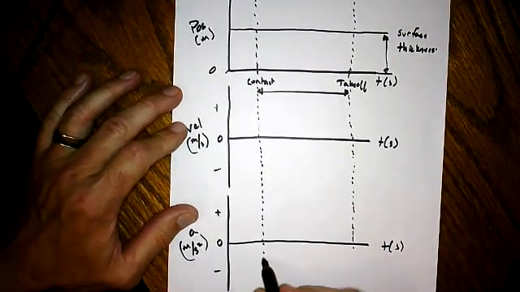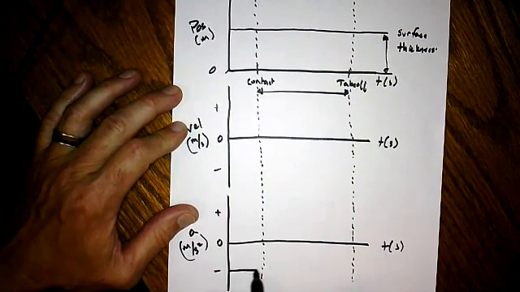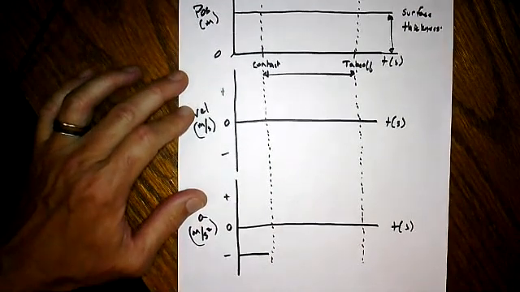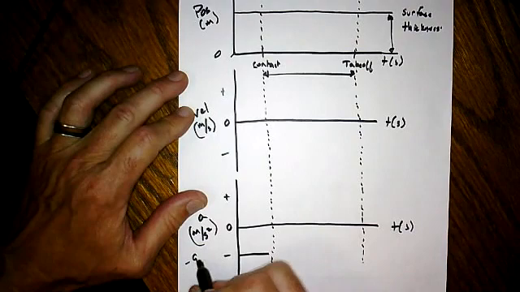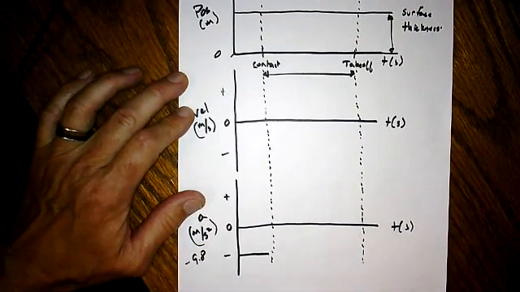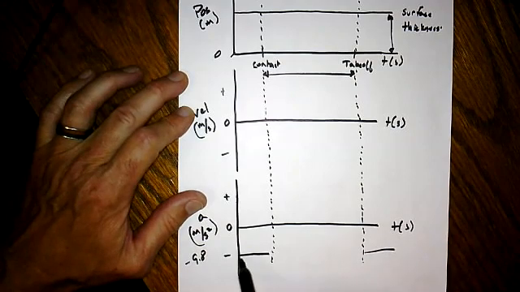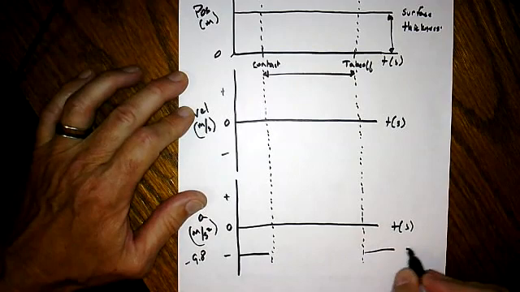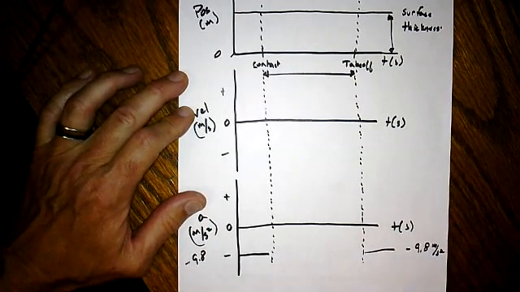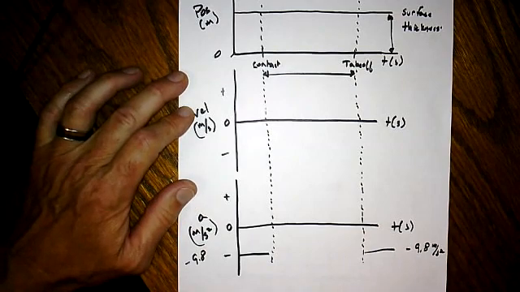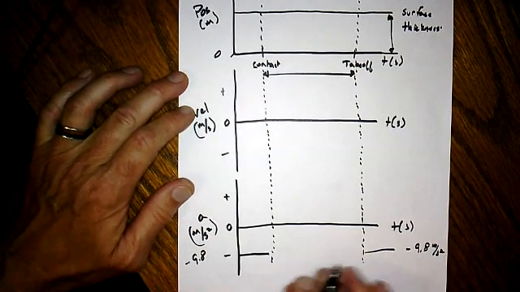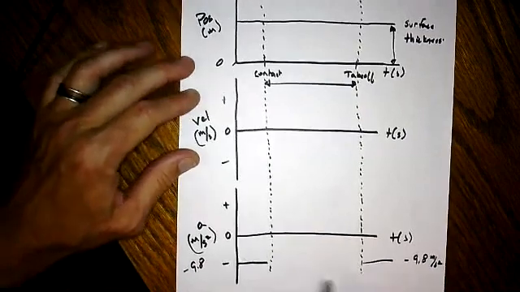Before contact and after the missile's been released, the acceleration is -9.8 meters per second squared. It's a projectile. The missile is a projectile. And after contact, when it rebounds, acceleration is also going to be -9.8 meters per second squared. It's a projectile going back up in the air. All right, I'm going to leave it like that.